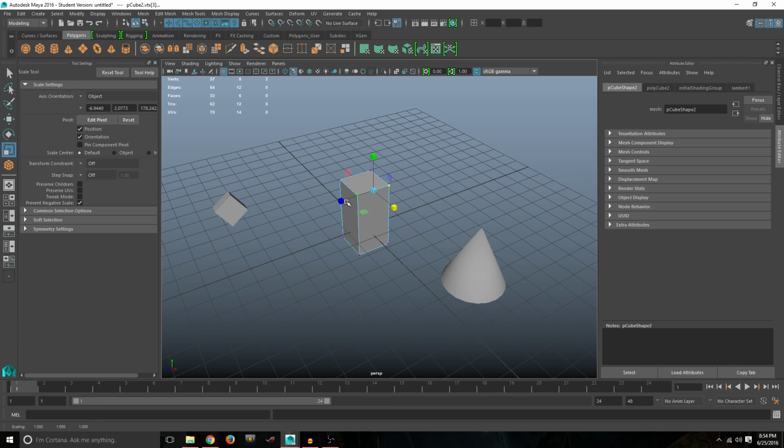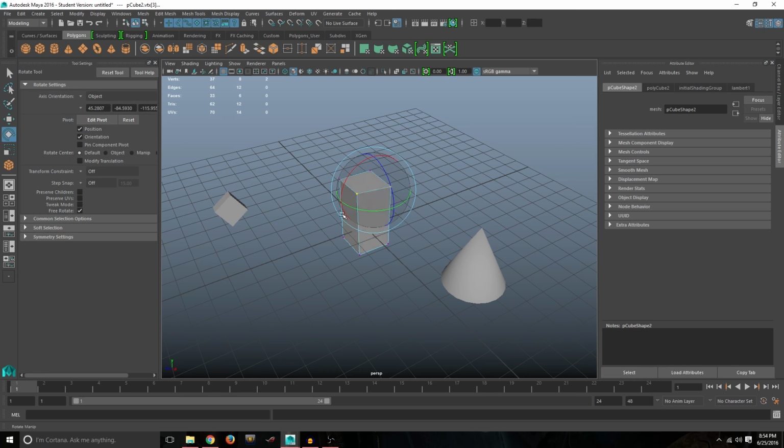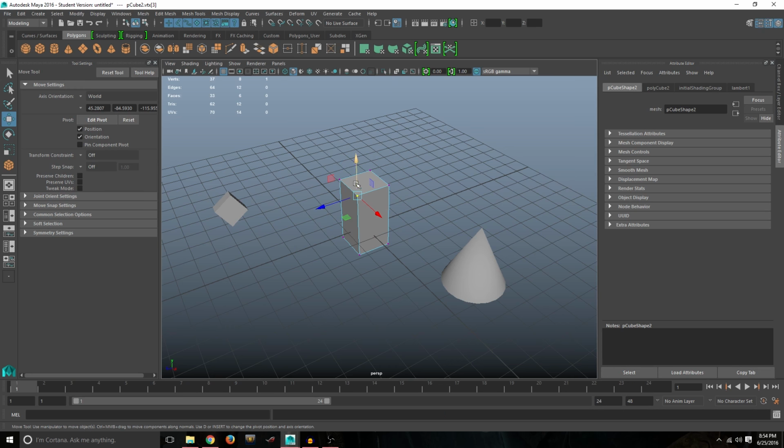But if we have two vertexes selected, then we can use the scale tool again. But if only one, the scale tool can't work. And same with the rotate tool. It doesn't work with a single vertex. For two vertexes, it kind of works. It's a little weird. And then for just general vertex, you'll generally be using the move tool. And yeah, that is vertex.